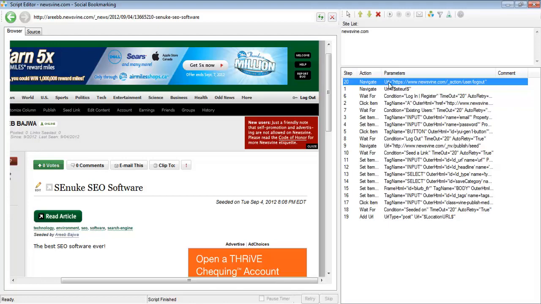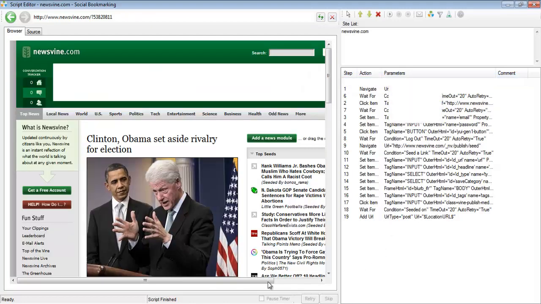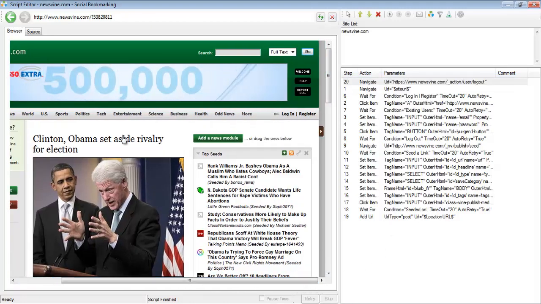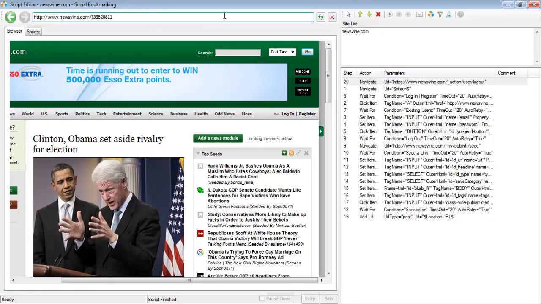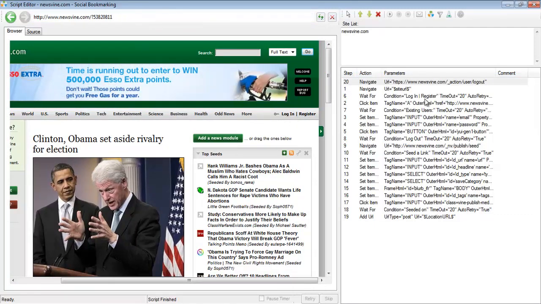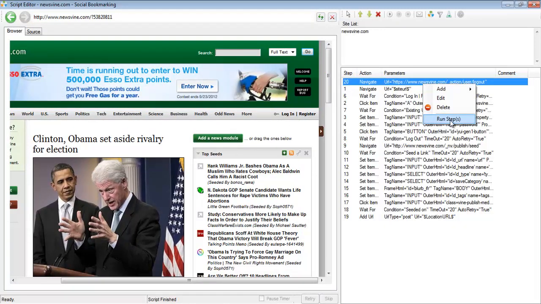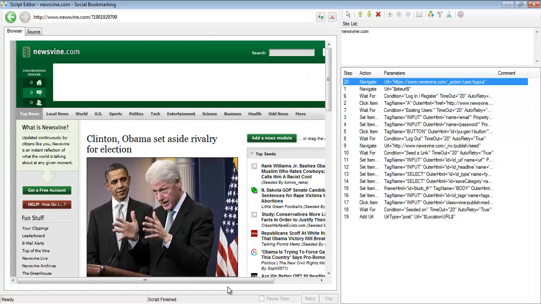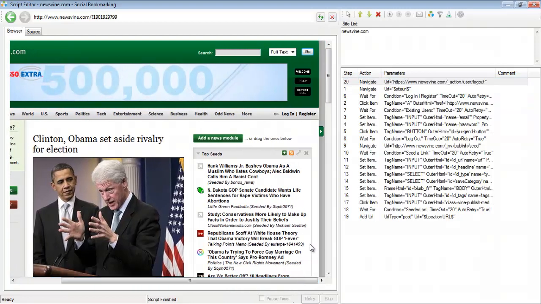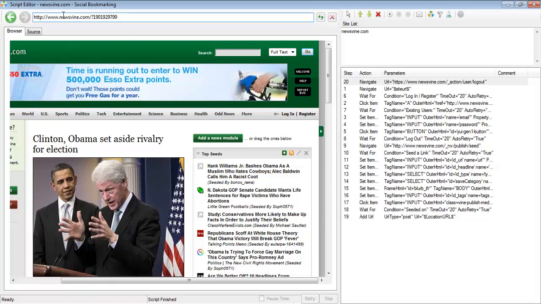Okay. Once we go to that page, we see that it takes us to newsvine.com, the home page. Now let's run it again to make sure that if we're not logged in, it still lets us log out. Some websites throw an error message if they detect that you're trying to log out but you weren't logged in already. Okay, so it takes us to this home page.